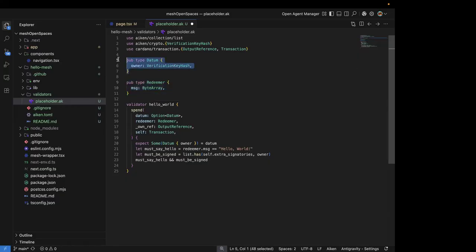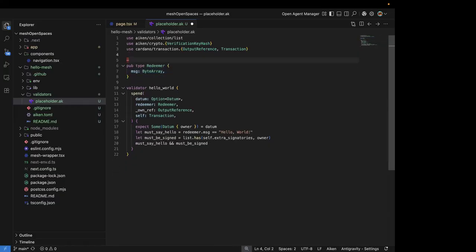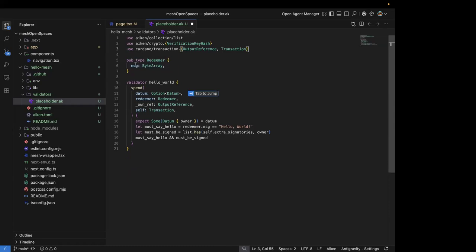But I'm going to remove the owner so that anyone that types hello world in a redeemer can unlock UTXOs from this script. Okay, so I won't be needing this, and I won't be needing the datum.